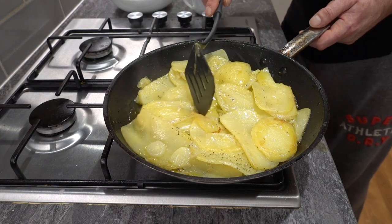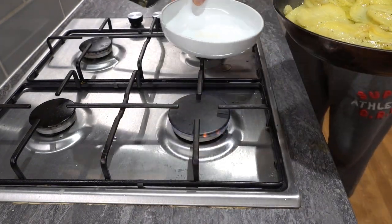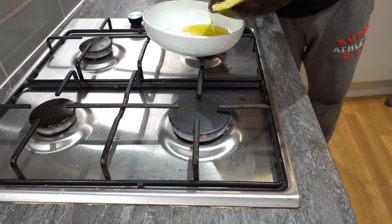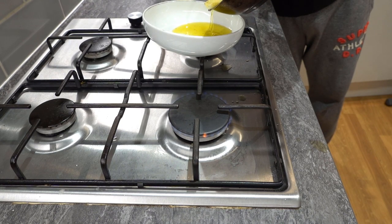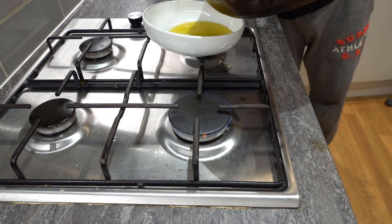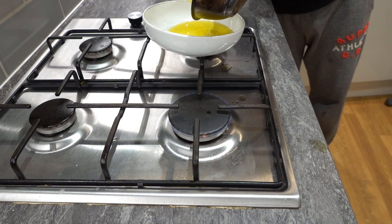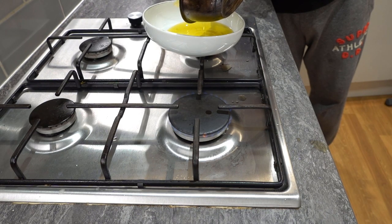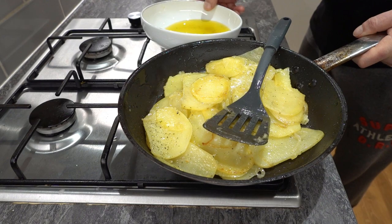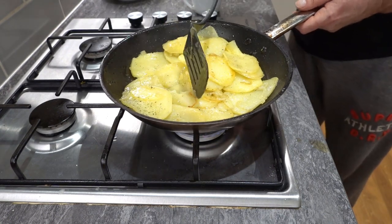So the next step, I want to drain all this oil off, because you don't need all this oil in here. Basically get rid of any excess oil as much as you can, obviously without tipping all the potatoes out. There you have it, taking the oil out. Don't worry if you've coloured the potatoes a little bit, it doesn't matter, it all adds to the flavour.